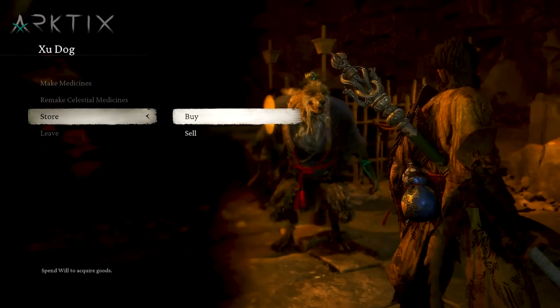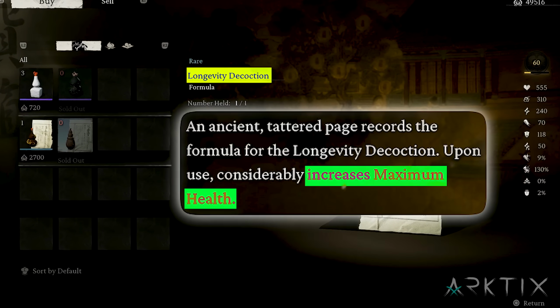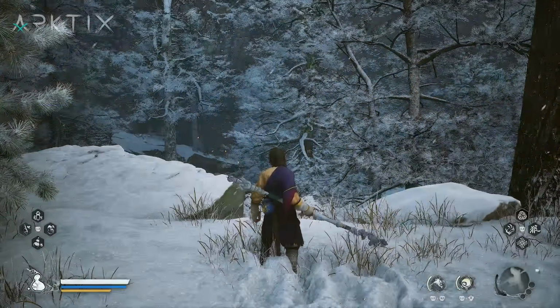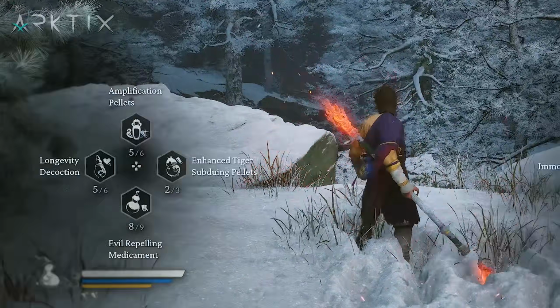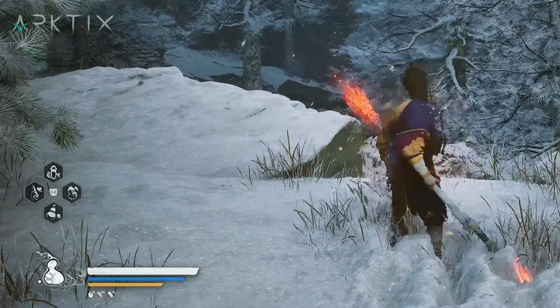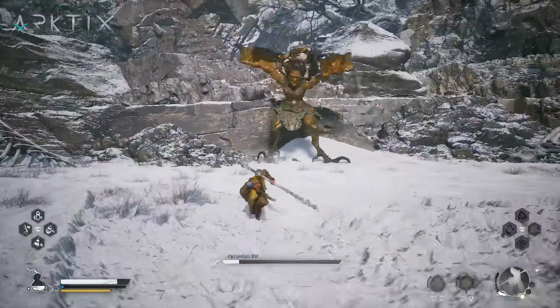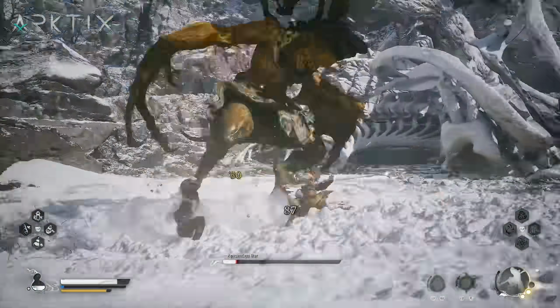Now, the last basic medicine to stack is the Longevity Decoction, which you need to purchase from JorRaptor, and this one temporarily boosts your maximum health. So I set up all 4 of these medicines in my slots, and I pop one of each right before heading into a boss fight. It can be difficult to pull off drinking medicines in the middle of a fight, so I find downing all 4 right beforehand is the most reliable way to utilize them.